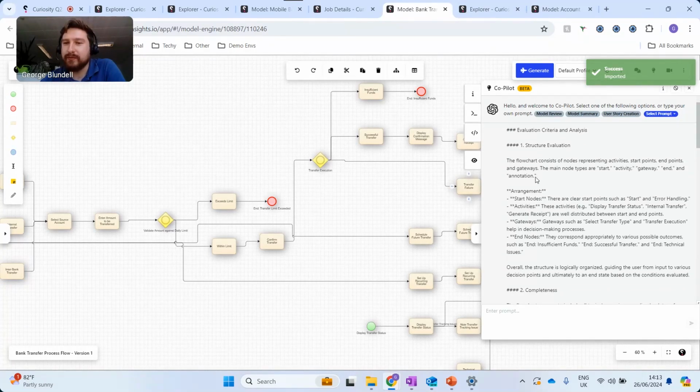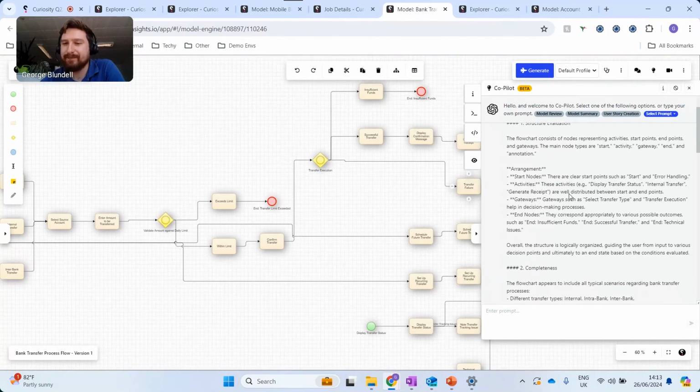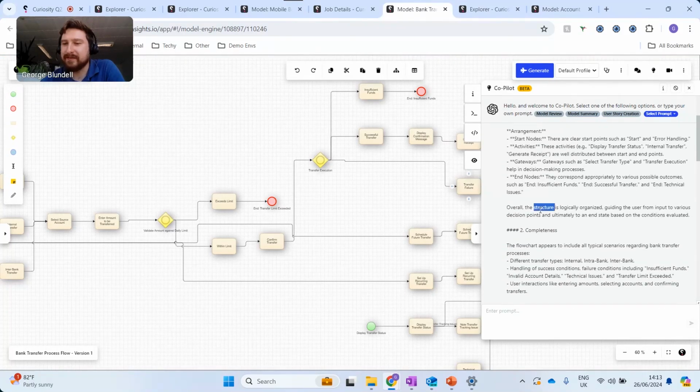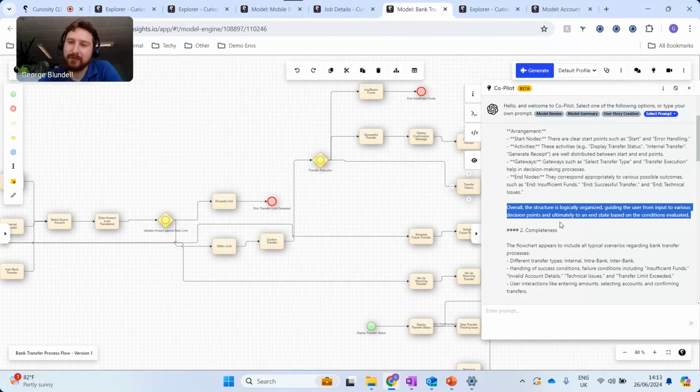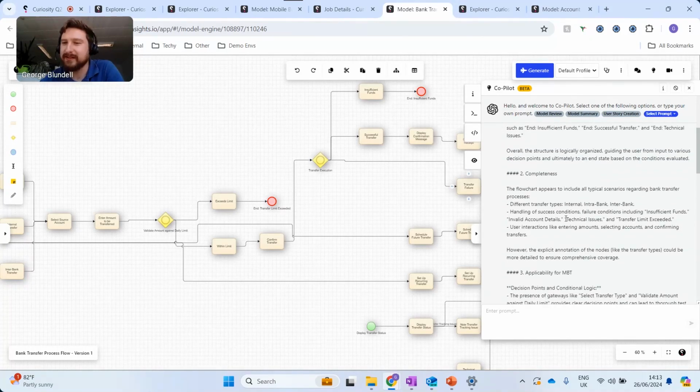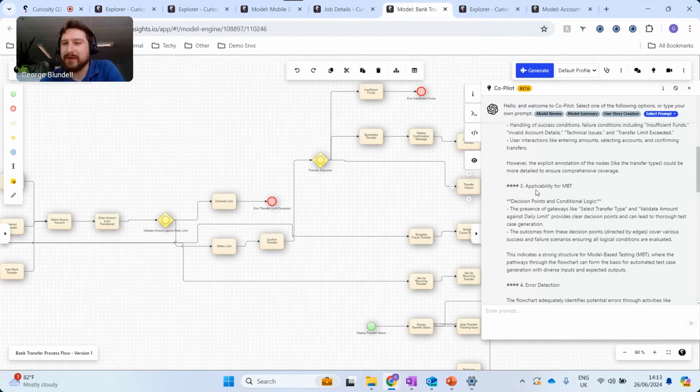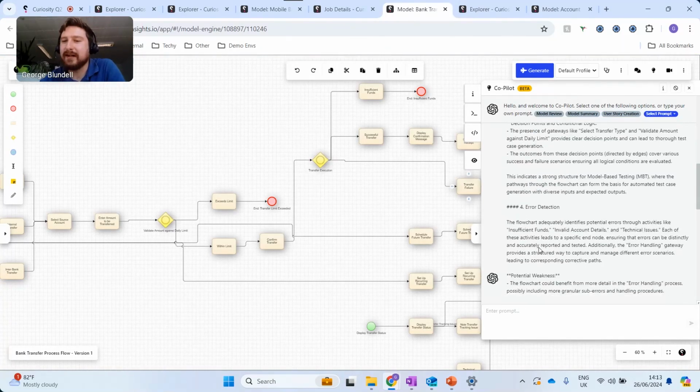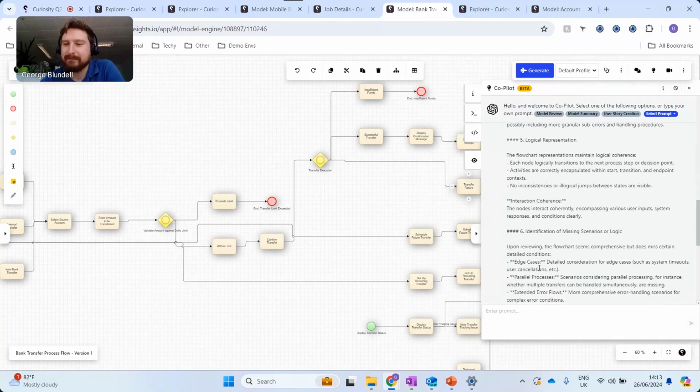So for example, the first thing here is it's going to evaluate the structure. It's giving me a compliment here. Overall, the structure is logically organized, etc., etc. It will do some stuff around completeness, whether it's applicable for model-based test and design, error handling, etc., etc.